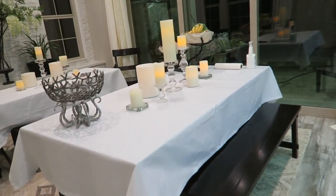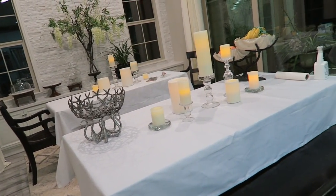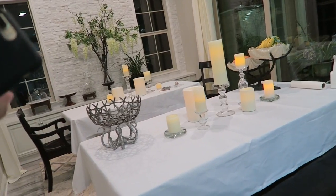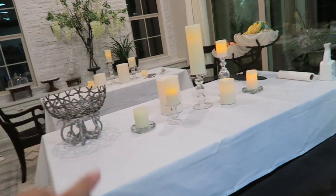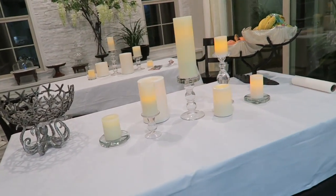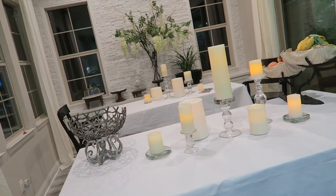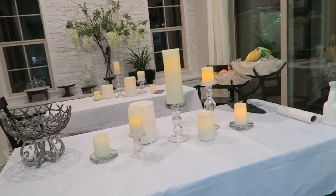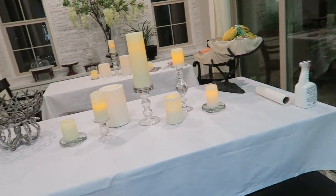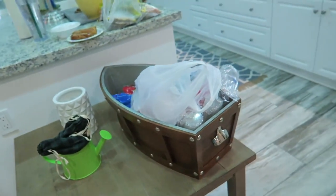Okay guys, I don't know if you remember what this room looked like, but now I have two tables. I'm trying to work on the centerpieces. I was thinking of just doing all the candles like that, but mom hates it — she said it looks like a funeral. So I'm going to try and stick to the motif of the party, kind of like nautical, pirates, Peter Pan, seashells, starfish, octopus, boats.